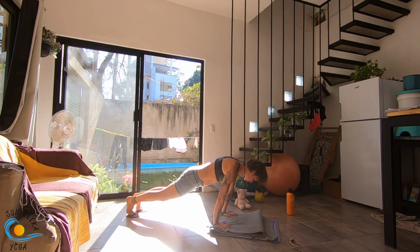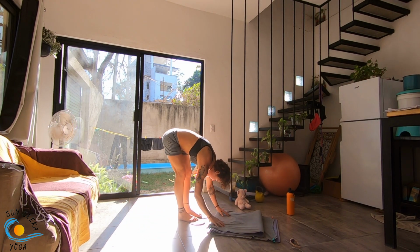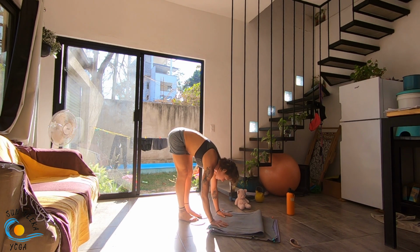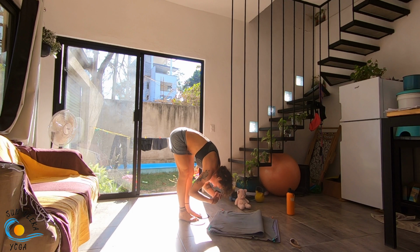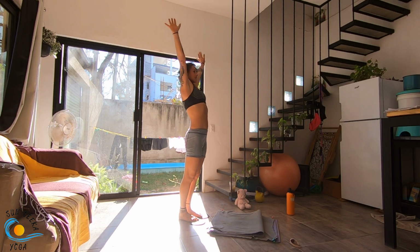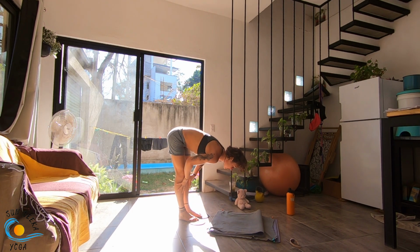From here, you're going to draw your knees in towards your chest or pike your hips all the way to the top. Inhale, halfway lift and lengthen. Exhale, fold. Surya Namaskar A with the sliders. Inhale, sweep the arms up. Exhale, forward fold. Inhale, lengthen.